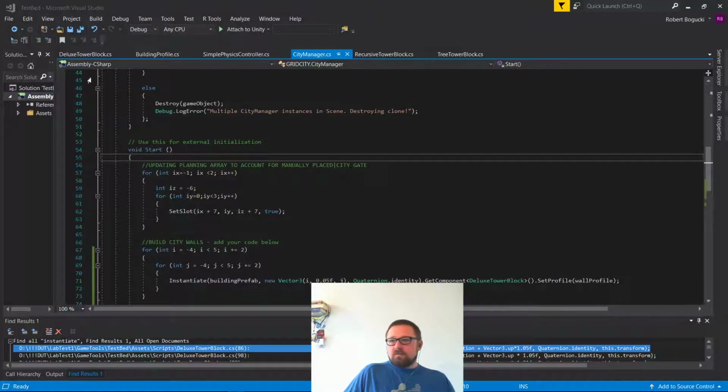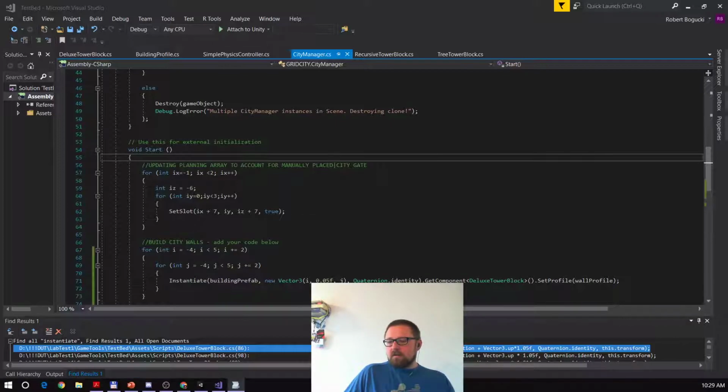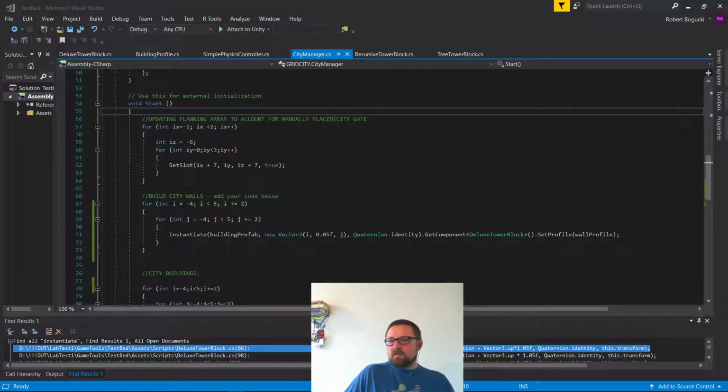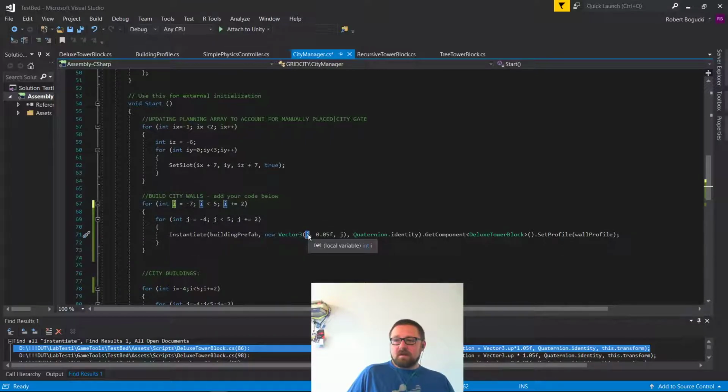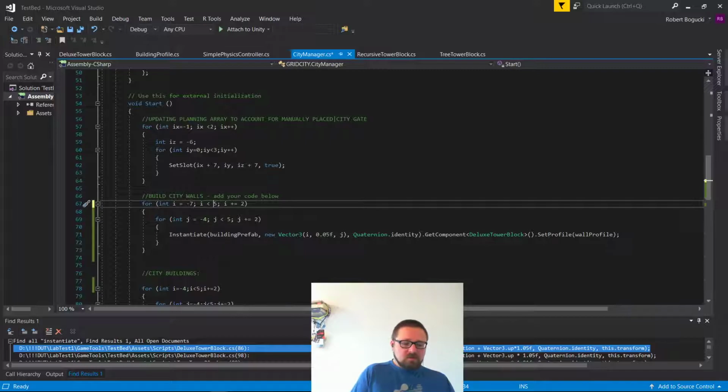Which was to have a loop, the outer loop, which is only having 2 passes. So I want this outer loop to only run twice, and I want to start straight away with -7 on the x. Remember, I at this stage is the x variable. So I want to start with -7 here. I want to make sure this isn't larger than 8, and I'm gonna increment by 14.